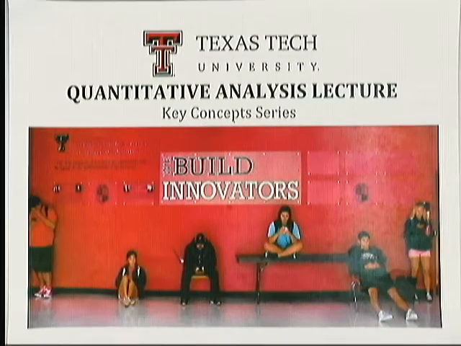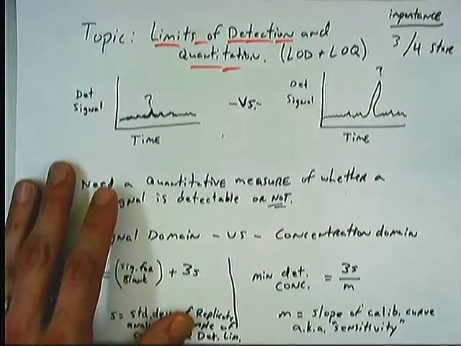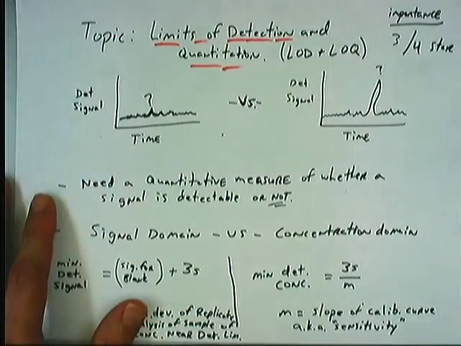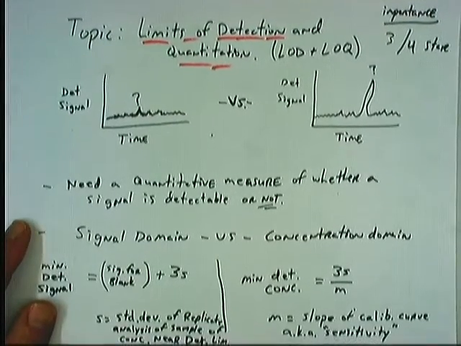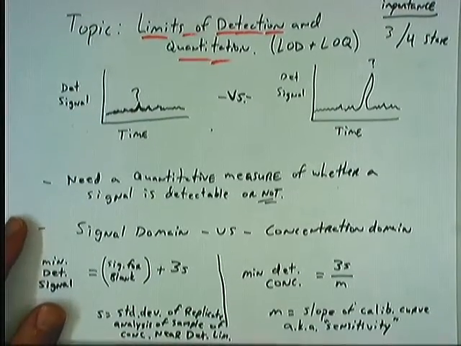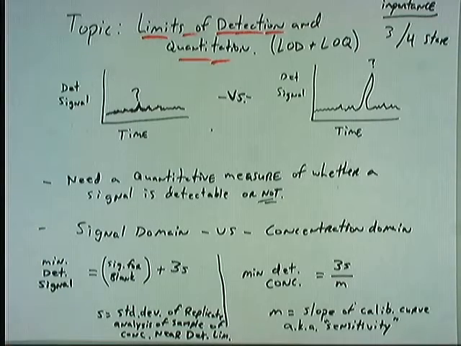Okay, let's get started. This is another topic that is pretty high importance to analytical chemists, as it turns out. It's one of the so-called figures of merit of the analytical methods that you might deal with. And this is an oft-quoted one, and it's of pretty high importance to know what this is about and why it's important.